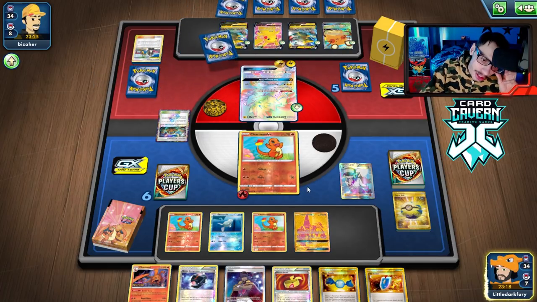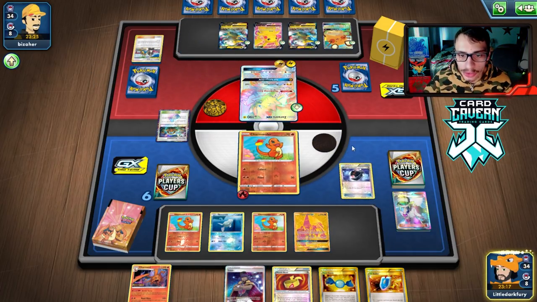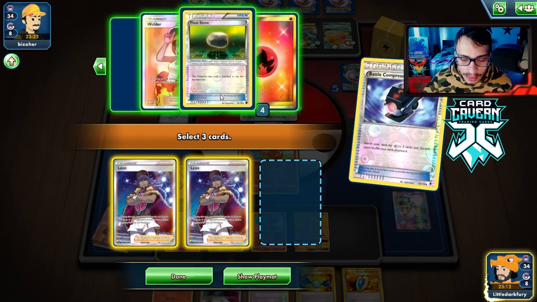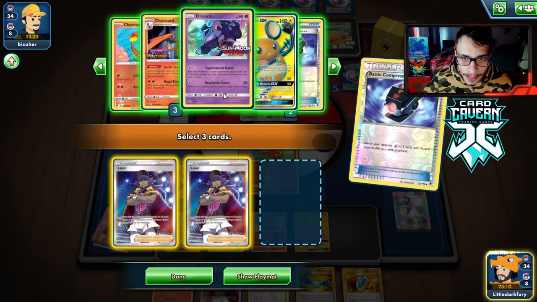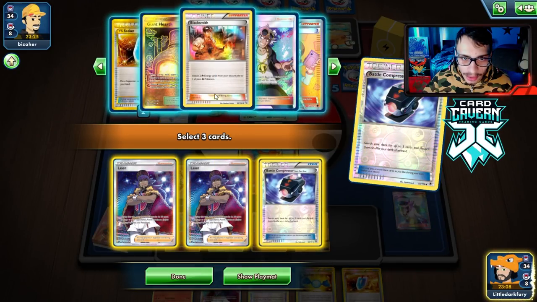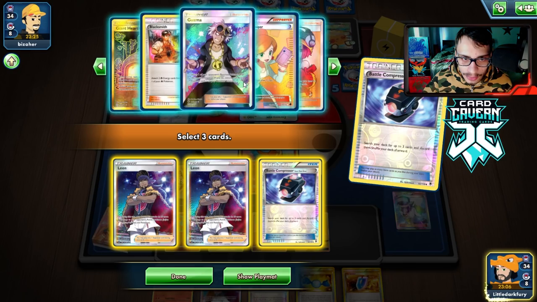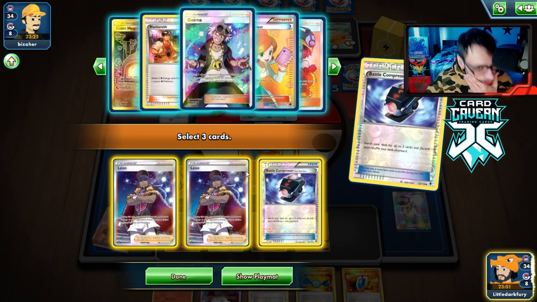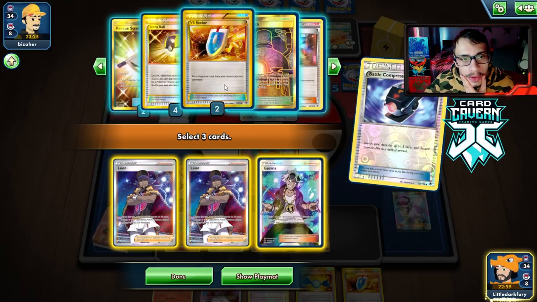Oh, but we whiffed the energy. Okay, we still have Battle Sense, though. Let's just do this first. Go here. Get rid of one more card. Oh, the other Battle Compressor. I could get rid of Juniper. Actually, I think I'll get rid of the Guzma.